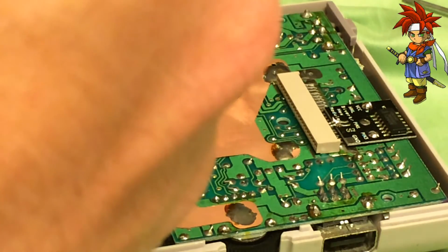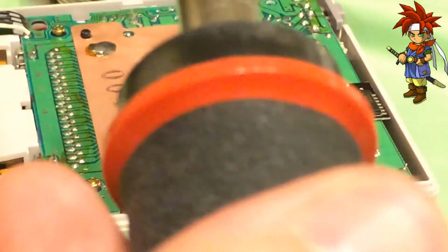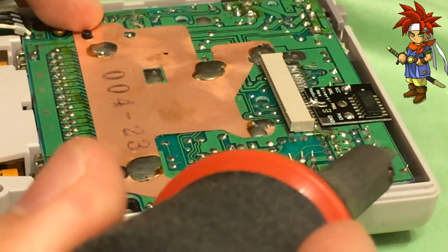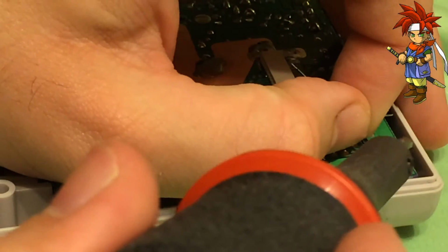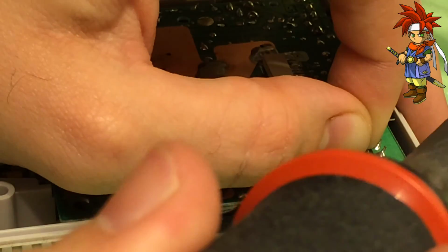Go ahead, strip the wire real quick, probably a 24 gauge. Perfect. No, a little smaller. Let's go 26 gauge. There we go, that's what it was, 26 gauge. A little smaller wire than normal, actually. Always go ahead, get a bit of solder on the tip, because when you go down there, this spot here can be a little wonky, so I like having it pre-soldered, basically. There we go, add a little bit to the ground, as there's a huge difference in the amount of solder that's on this chip for the ground compared to the original chip.